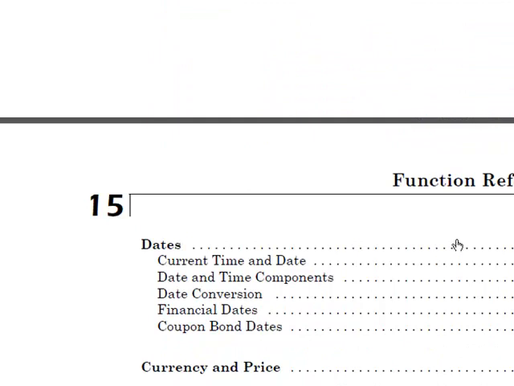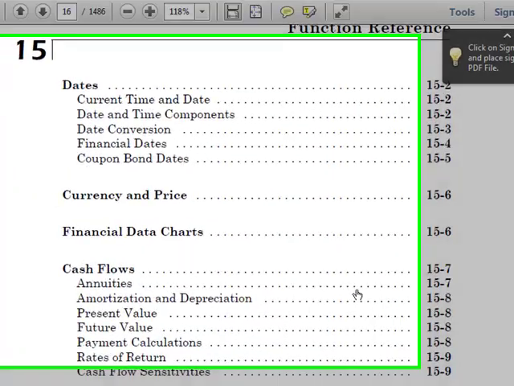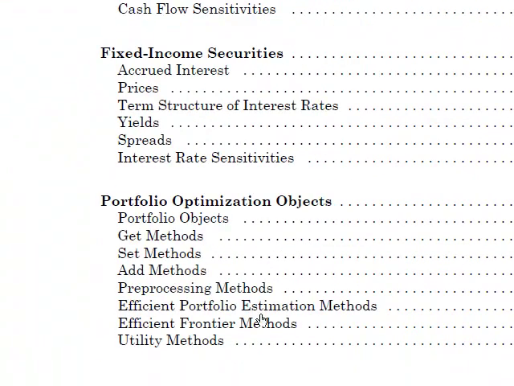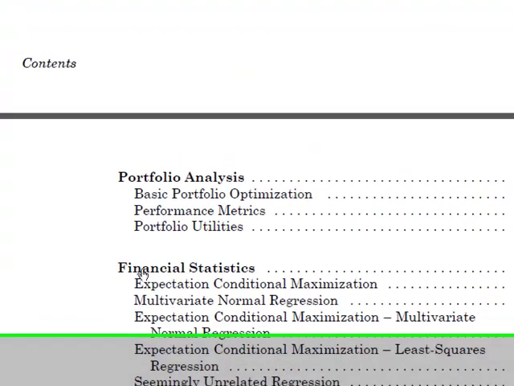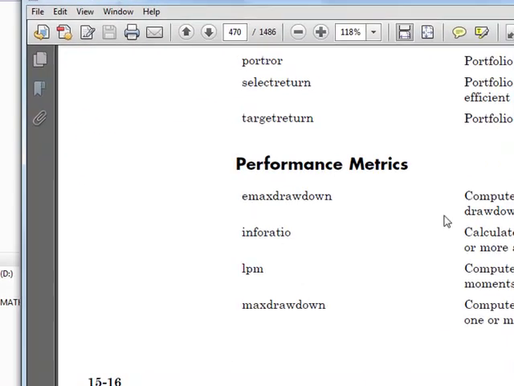Oh, this is just the functions themselves. So just so you know, when you want to look at one of these functions, you can get a really nice summary of what functions are available in MATLAB for, let's say, performance metrics.